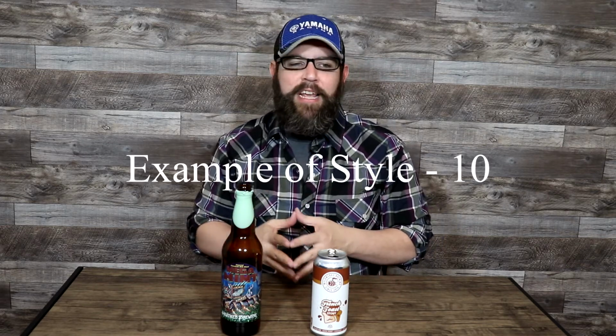Finally, as an example of the style. Really, this beer lost some bigger points here in the head and retention. Outside of that category, it scored very, very high almost across the board. Frankly, yeah, it did lose some points, but again, for the same reasons as I rated the first one, I think this was such a strong showing for what they were trying to do with this beer in this style that I give it full points as an example. It gets a 10 out of 10, which brings the total score on Weldworks Brewing's French Toast Stout to an 83 out of 100.